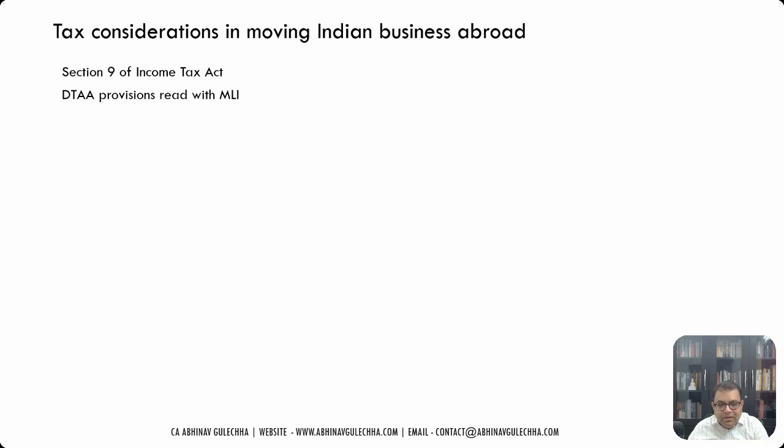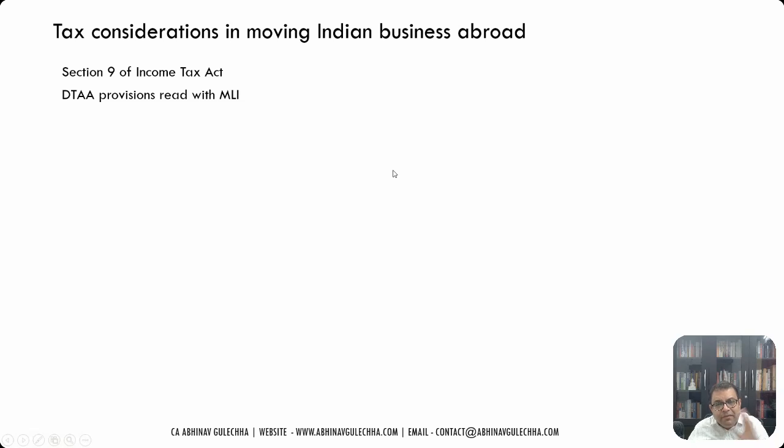Now, there were existing DTAs that India had with several countries. Globally, because of the base erosion and profit shifting that was being done by companies, a BEPS action plan was laid out, and then an MLI agreement was executed. So every country has by default signed up to the MLI, with respect to that country and India, depending upon various conditions and reservations. So you need to see the DTA, for example the India UAE DTA, and you also need to see the MLI provisions. What MLI provisions can get triggered?